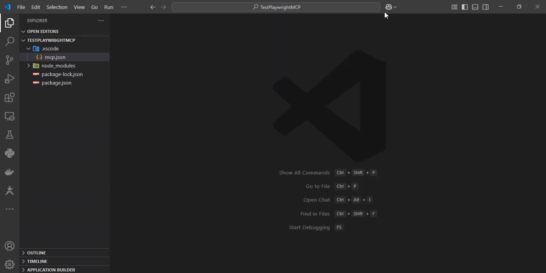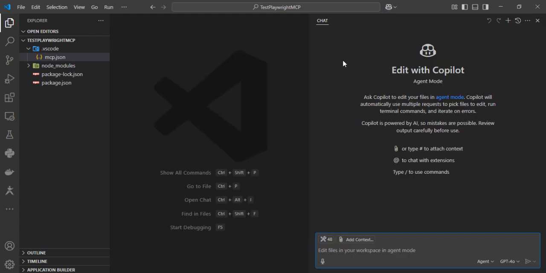Okay, next you can open your Copilot. So here we have the Copilot. Suppose you are seeing ask or edit by default, you can change to agent here. So here we can send our instructions. Create a script to open the application.